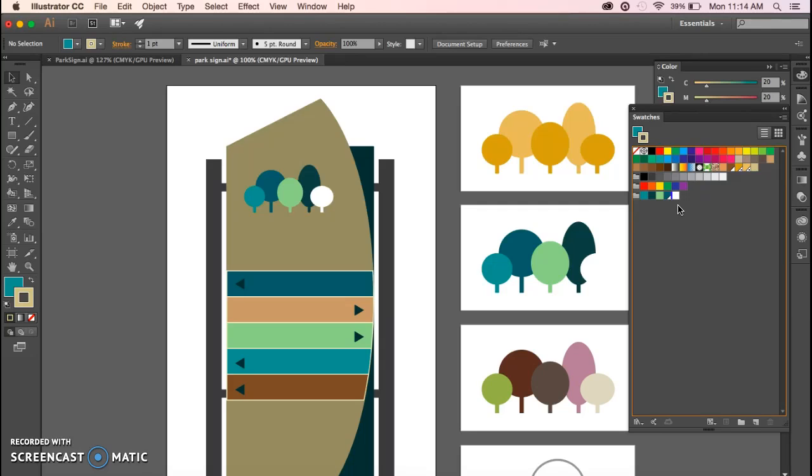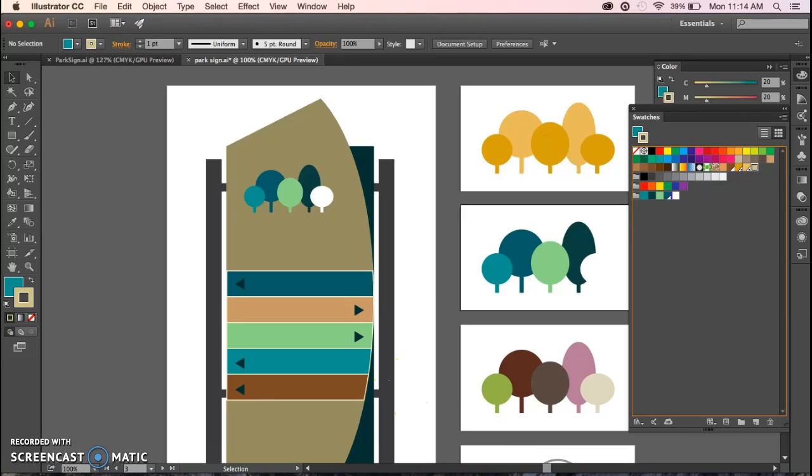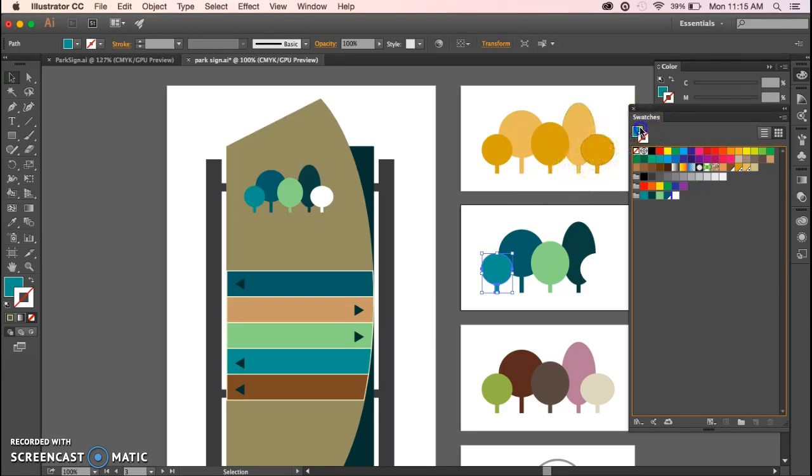Here's where we get a little tricky. We're on Artboard 3. Move this up a little. You can see we're on Artboard 3, here 1, 2, 3. What we're going to do is click the first tree on the left.